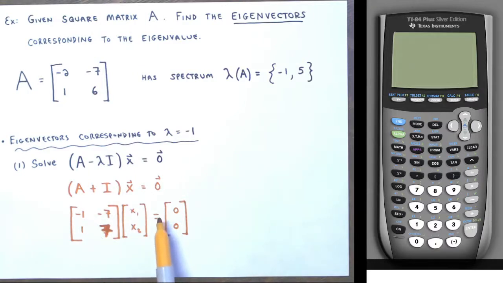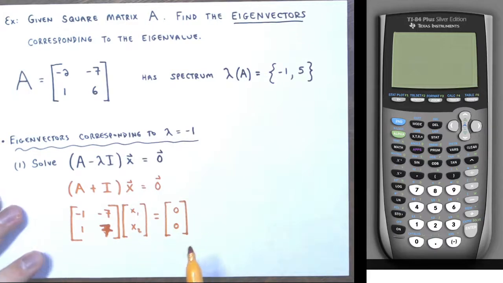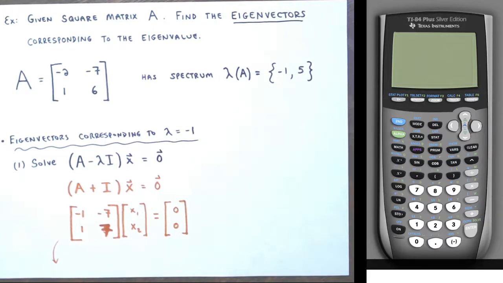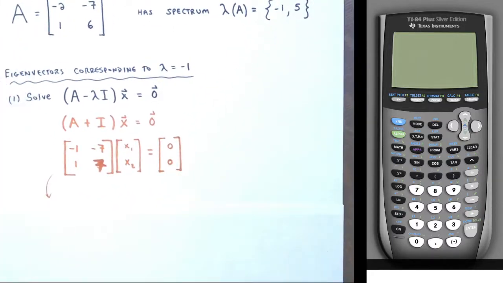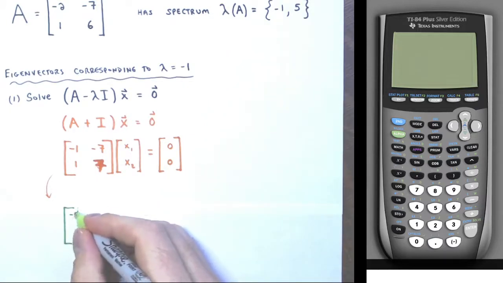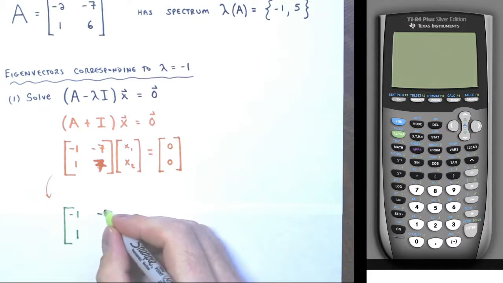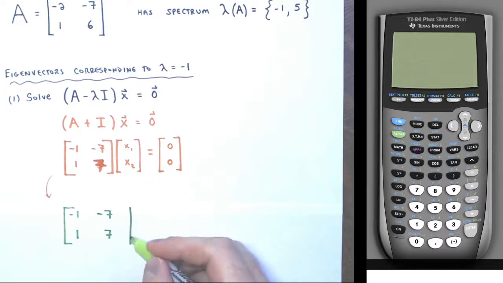And you could set up an augmented matrix where the first column here is the coefficients of x1. The second column represents coefficients of x2. And I'll do that here on the next page. So I set up the augmented matrix where, again, just remember these are coefficients of x1, coefficients of x2, and a little equal sign, the bar, and then zeros on the other side.